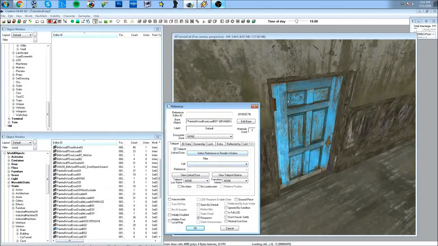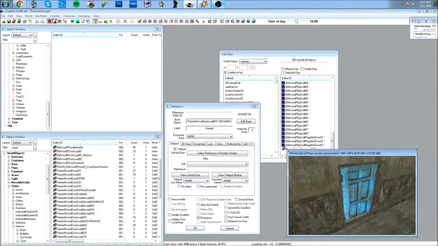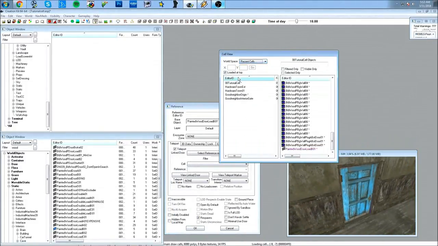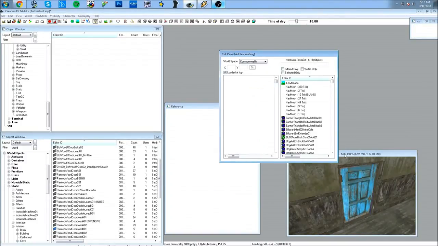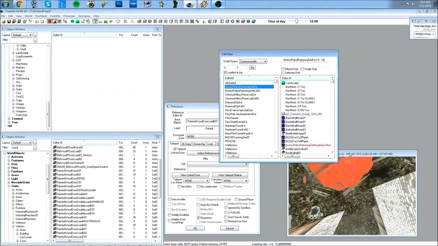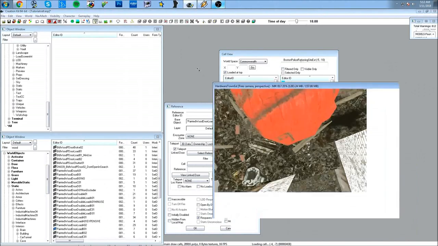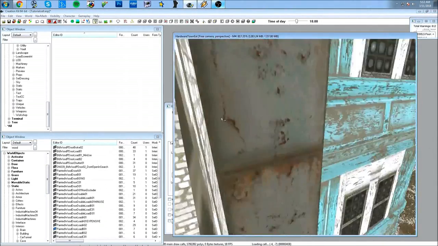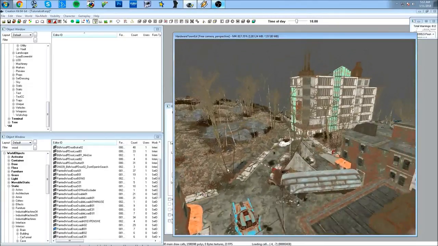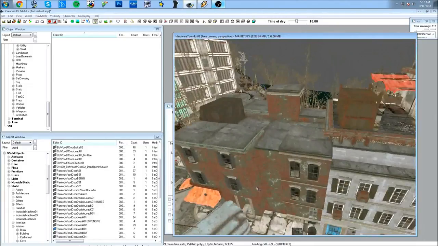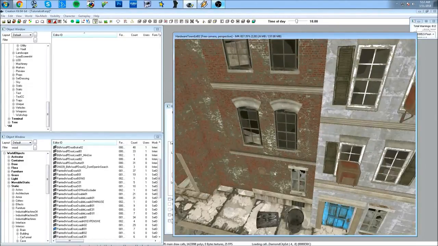I'm going to reload that other cell that I had again so that I can go back to where I was. I've got to keep this open, by the way, so that I know that I'm linking the doors up. And of course, it takes a little while. This time it did it pretty quickly. Okay, so let me find that area that I was at. Okay, so here I am at that other door.